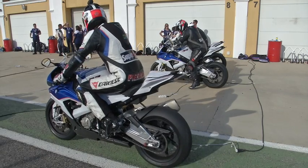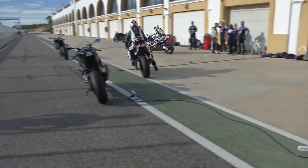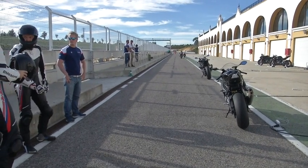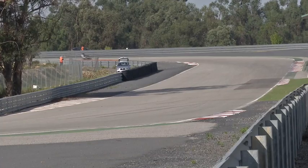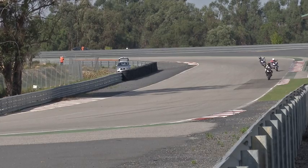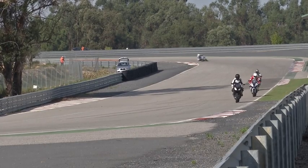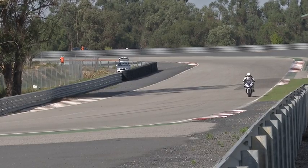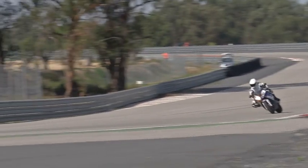Well, it's essentially a new frame, which they've made lighter. They've been concentrating on getting that right mix of rigidity in certain places and flexibility, which is supposed to help your handling, but not a massive amount done there. In terms of suspension, we were riding the versions of the bike that had all the extras thrown at them, so the model we had has got the dynamic damping control, or the DDC.